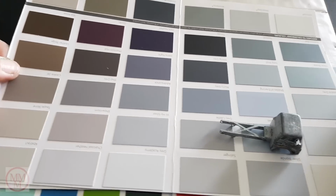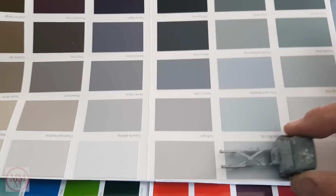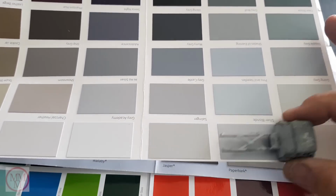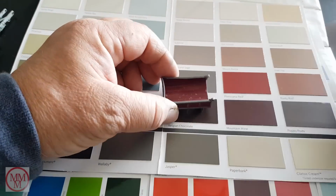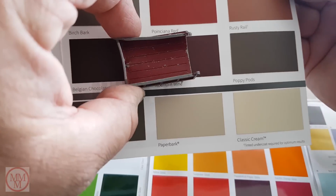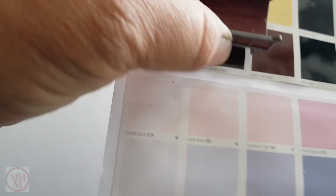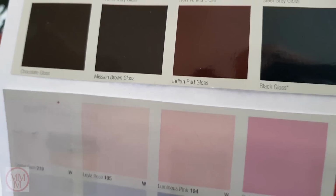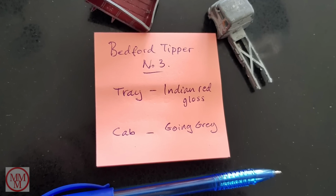Here's a small tip that might help you to remember what colour the model is after you've stripped it with paint stripper. I've collected a load of paint sample catalogues and I keep them in a folder and use them for reference so I can remember the colour that the original model was when it comes to respraying it. So for example, here the tipper tray closely resembles this colour here, which is called Indian Red Gloss. So I'll remember that. And the truck itself is Going Grey.